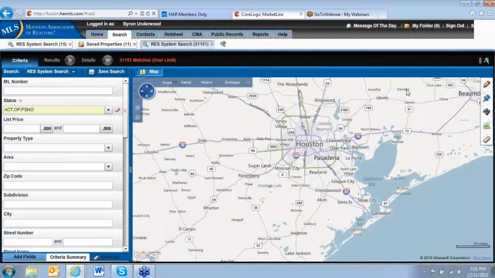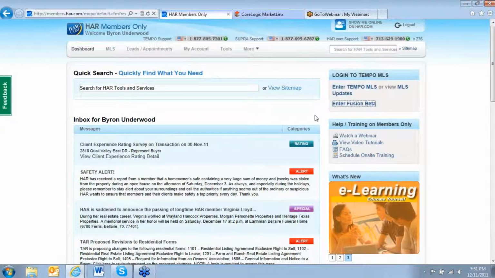I encourage you to get in and use the Fusion program as soon as it's up and running. You will have the option for a while to choose both Tempo and Fusion. I'm unsure right now how many months that'll be, but I've heard from 6 to 12. I've even heard that the Tempo won't go away. But I would imagine, if I had to guess, that eventually Tempo would be replaced by the Fusion program.